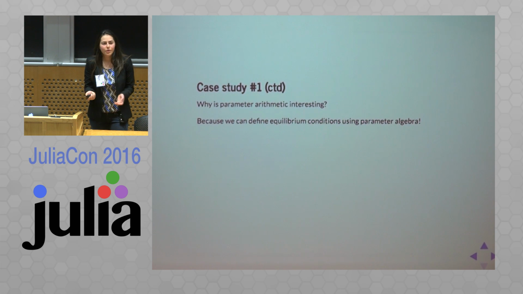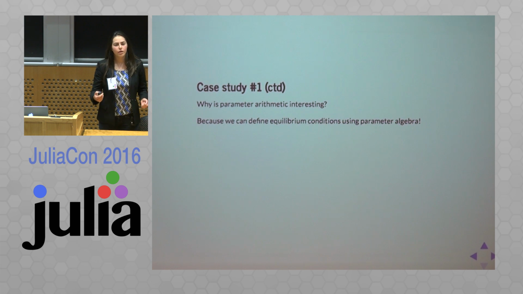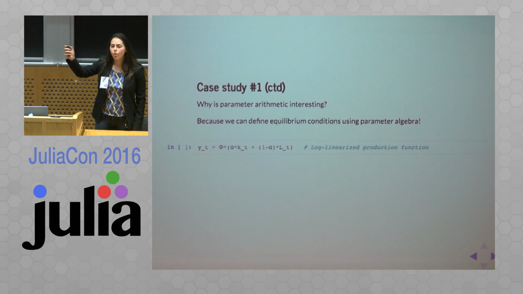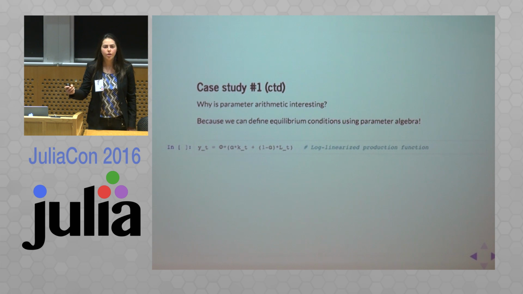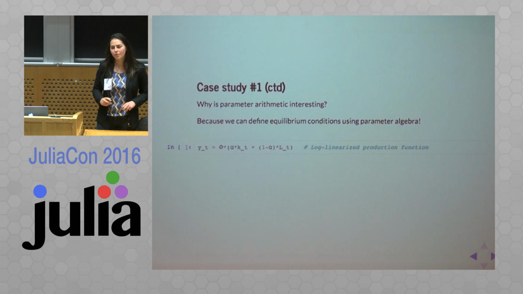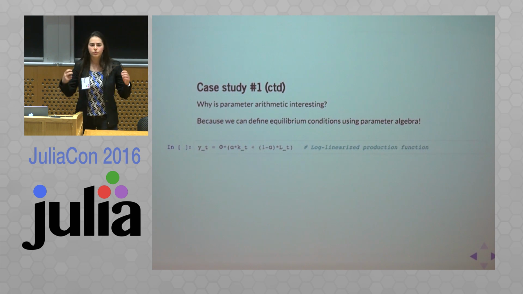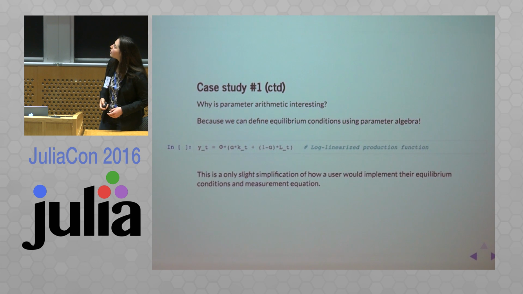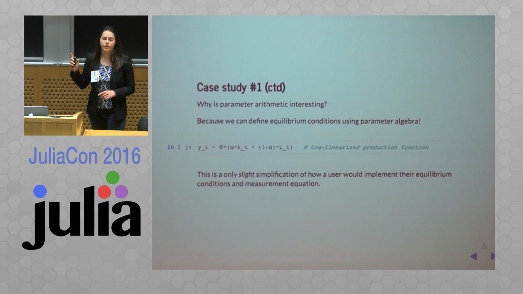And why do we care about this sort of thing? Why do we want to do that? Well, because when the user is defining their model type and implementing it, that's the only thing that we really ask them to do. They're going to do a lot of things that look like this, right? We want it to be easy to go between the math and the code, and we don't want you to have to go back and forth between your code name for a particular variable and your math name for a particular variable. We want those to be the same. So it's really easy to do that in Julia. And this is just a very slight simplification of what the actual syntax would look like. So it pretty much looks like this.